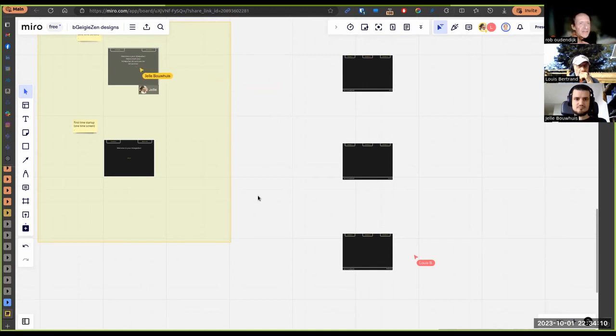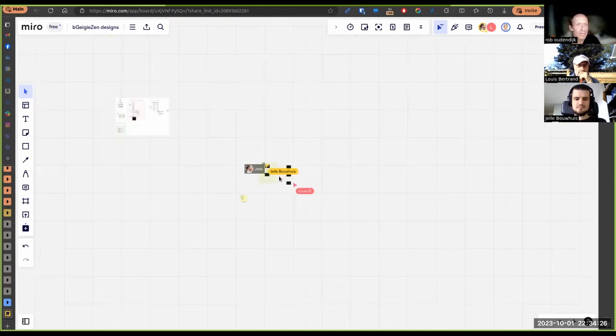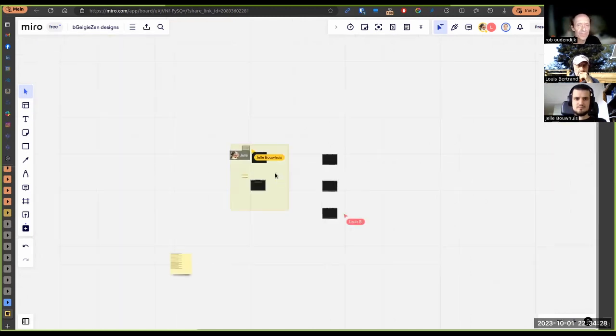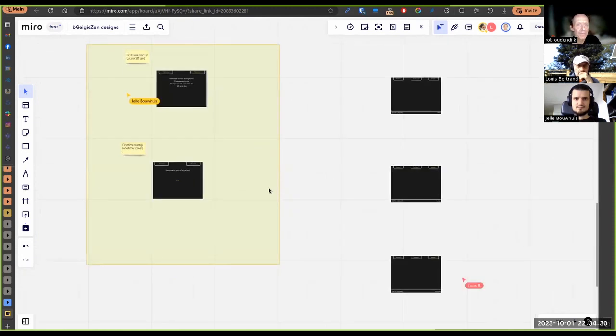So these are the init pages, and then the second layer we can make another graph on it. No, that's okay. Did you lock it?